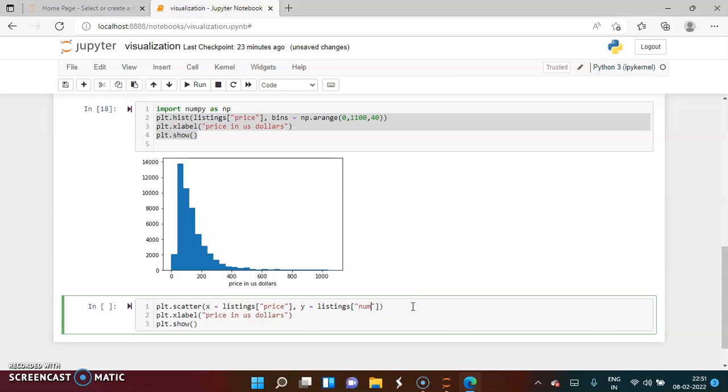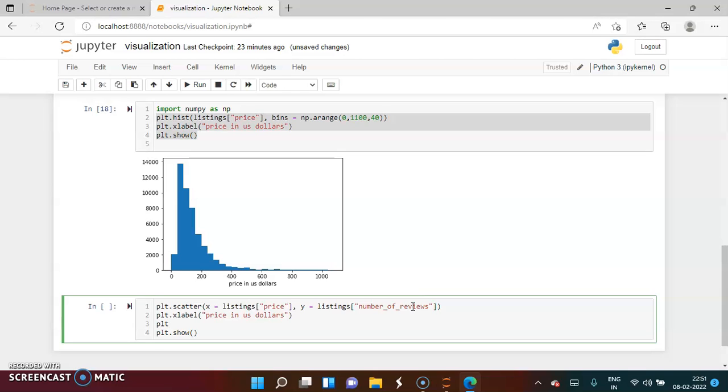Here I want to use another column, number of reviews, and I will define a y-axis. So it will be ylabel, and I'm going to call it number of reviews.